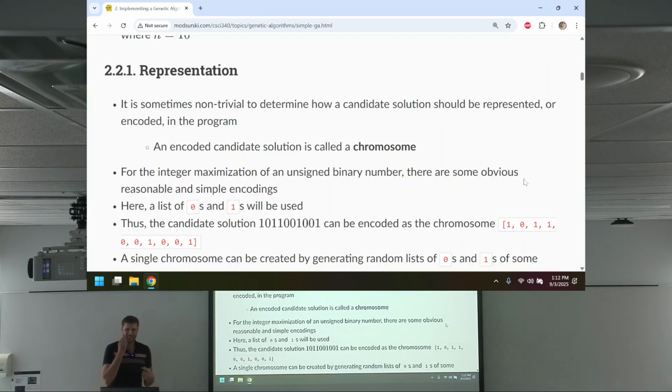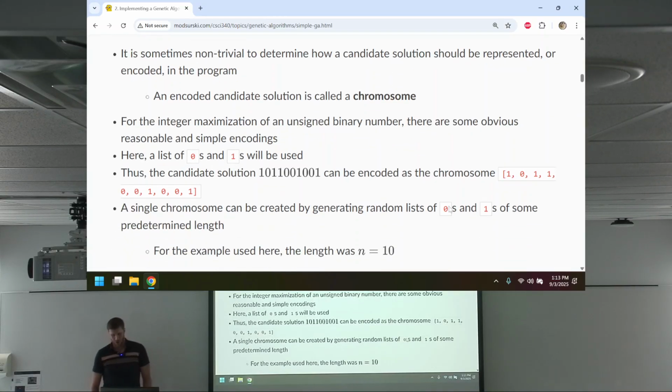Fine. In fact, it is very common, and I know I'm going to do it myself. It's very common within the field for people to use these words interchangeably. It's very common for people to say candidate solution when they really mean chromosome, and vice versa. That nuance does exist, but most people do mix these words up. Kind of like parameters and arguments are often mixed up, right? Even though they do have separate meanings, does it really matter? We know what we're talking about. I'm going to do my best to get my wording right, but I'm probably going to make mistakes as we go. Don't fret about it too much.